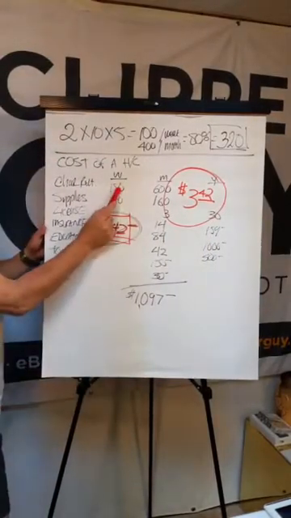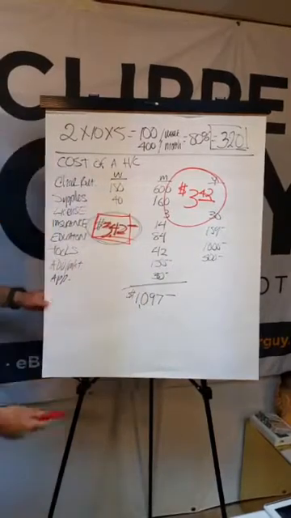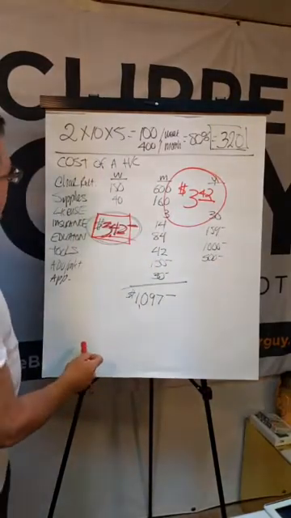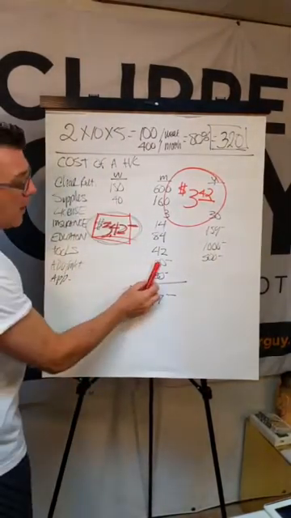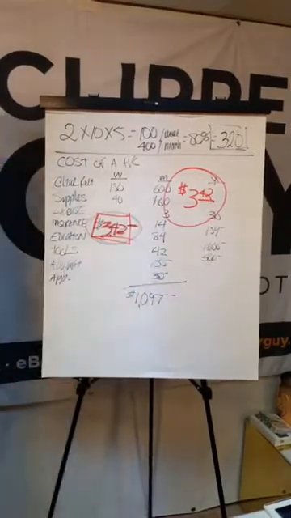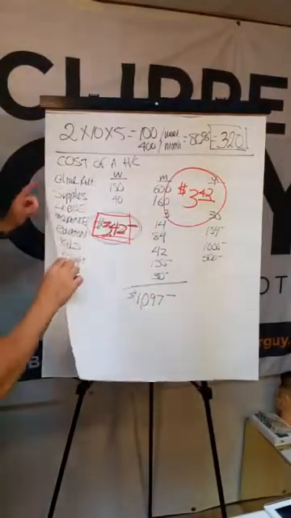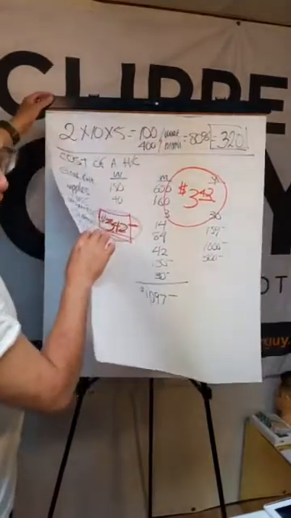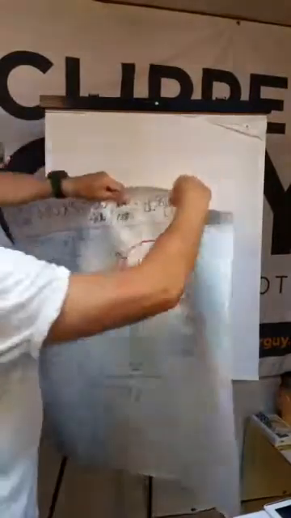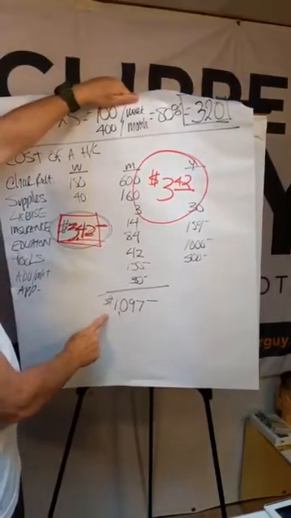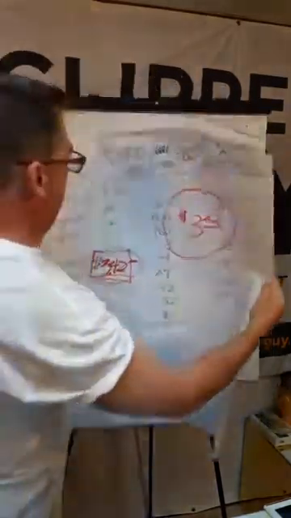Now, if you can rent a chair for less, that'll bring this number down. If you choose to use better supplies, it'll bring that number up. If you advertise more, spend more, it's going to cost you more to deliver each haircut. There's a dynamic here. There's a machine here. It's in motion. So, we're going to save this sheet. I have to pull it away to do the next calculation. But please remember, and we'll come back to it: 320 haircuts, our cost $10.97, costs us $3.42 to deliver a haircut. That's formula number one.